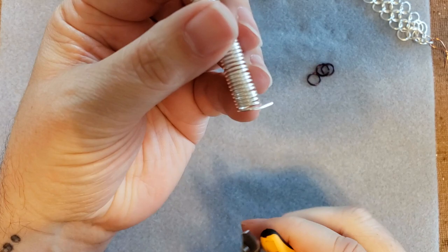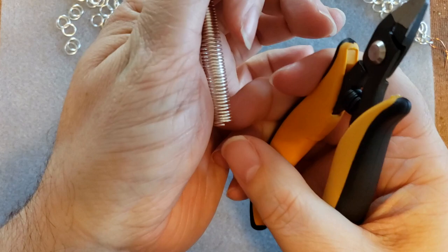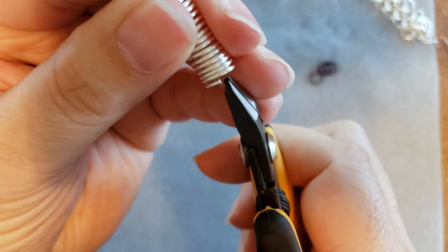So I'm going to cut with the flat side facing left. And I'm just going to snip. And so now we have one end that's flat. Okay. Now I'm going to rotate my pliers so that they are facing the other direction. And I'm going to go right next to where I cut. Go right up to the next link.